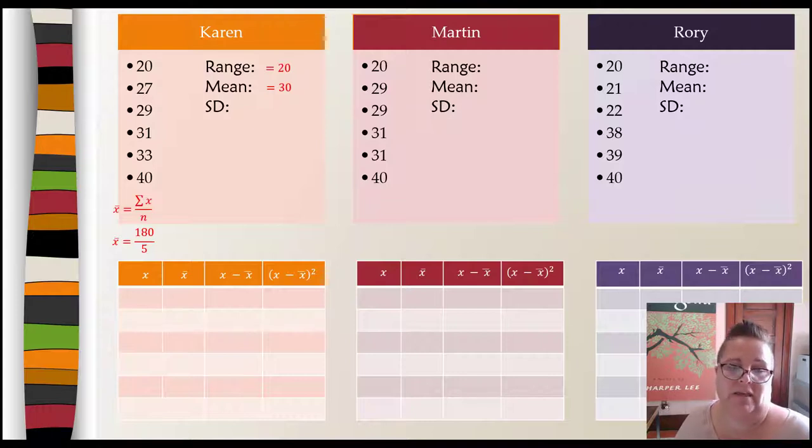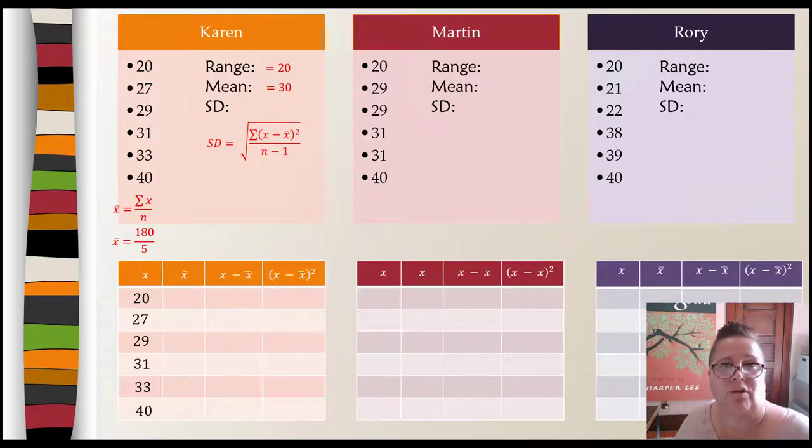Now, to find the standard deviation, we're going to use the formula, which is the square root of the sum of x minus x bar, squared, divided by 1 less than the number of data points. So in order to find all the pieces of this, this is where I'm going to go to the table. First of all, I'm going to put those 6 data points in under my x, and then my x bar is the average. This was 30. Now, I can write 30 down multiple times, or I'm just going to draw an arrow and say, okay, all of these are 30. So then I'm going to do x minus the x bar, or 20 minus 30.